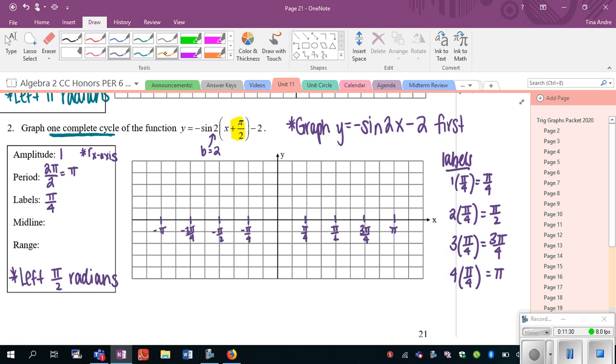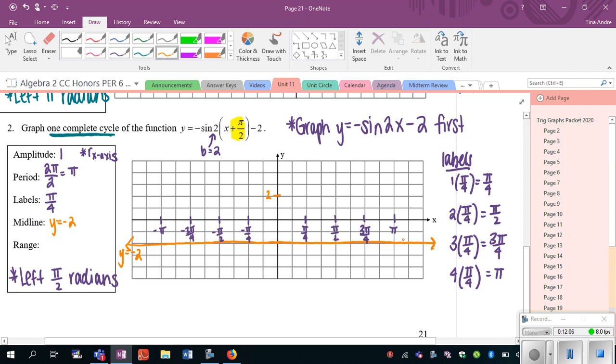My midline for this is going to be the number at the end, so y equals negative 2. So for this one, I'm going to, again, go up by increments of 1. So I'm going to call this 2, and this is going to be my negative 2. So let's go ahead and draw in that midline. I would use another color, highlighter, or something for this midline, so that we know that it stands out as where we want to measure everything from. It's kind of like our new x-axis, but it's not really part of our final answer. So another color is helpful because otherwise if you do everything in pencil, everything is going to look the same. Or you could do it as a dotted line too.